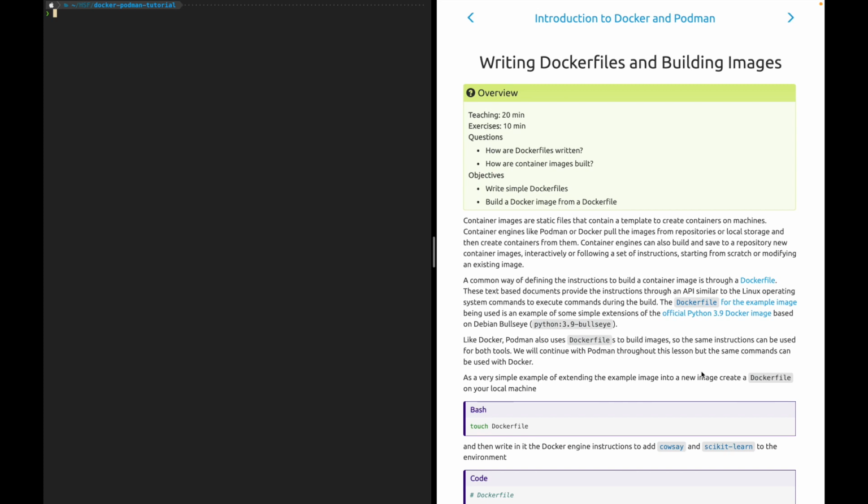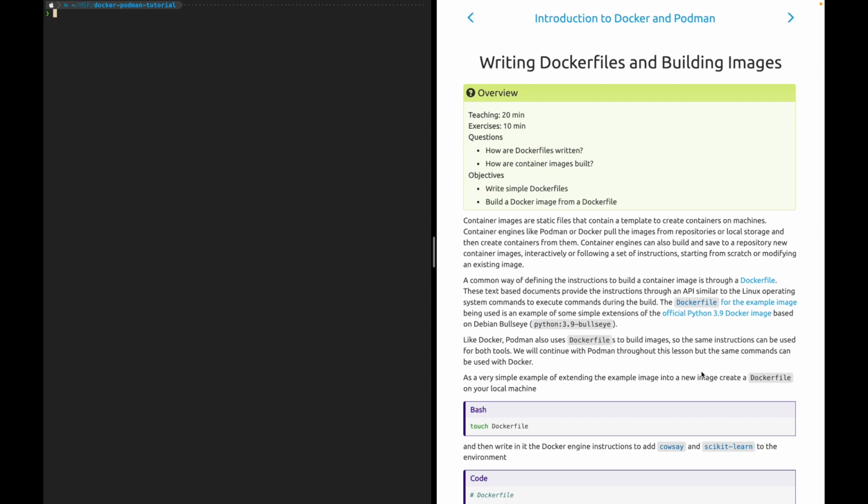Hi everyone. So far we have been using images provided by someone else, either by Matthew or by an organization such as Debian or Python. Now it's time to see how to create your own images, so you can store them either in the Docker Hub or in a different registry. And the way to do this is using Dockerfiles.